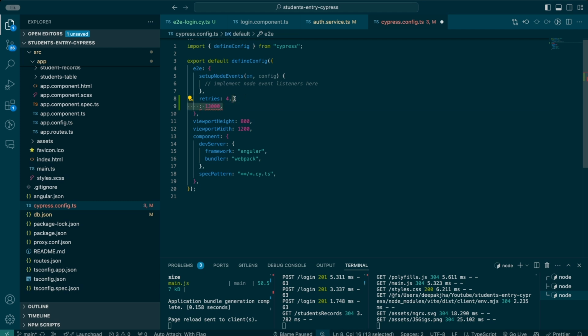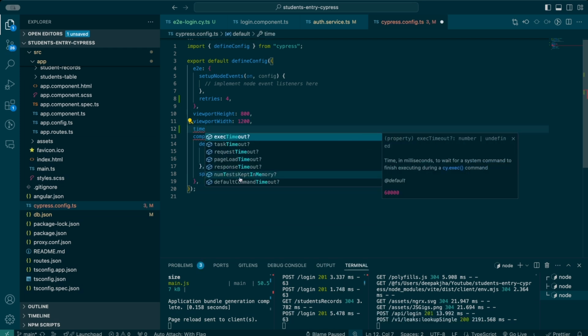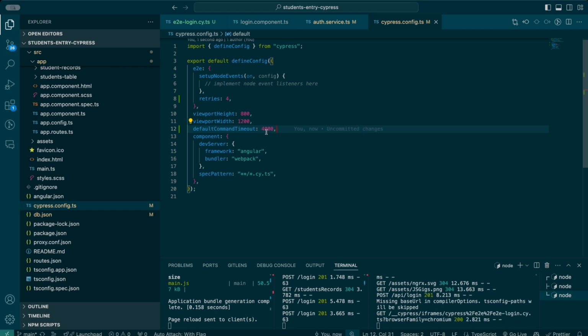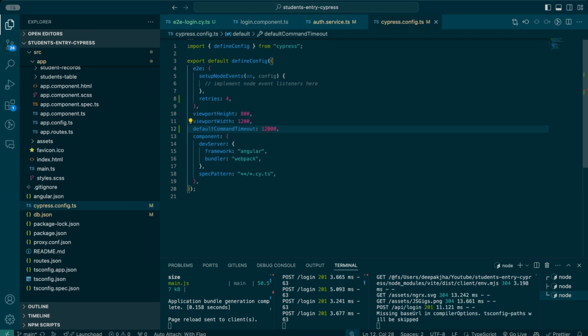So let's say I were to define it for both of them, how would I do that? I could use the default command timeout. By default it is 4,000 milliseconds, and that's precisely the reason why our test case was failing. Now I'm going to increase it to, let's say, 12,000 milliseconds, which is 12 seconds.